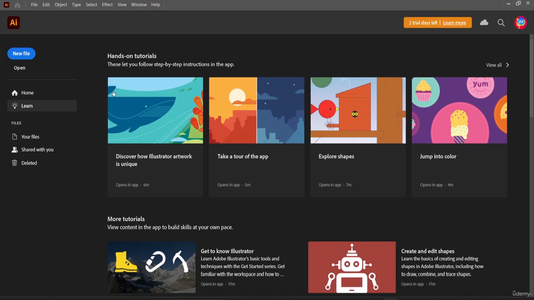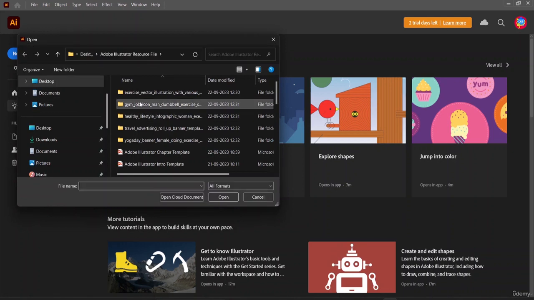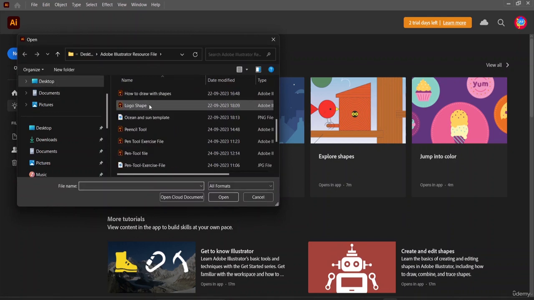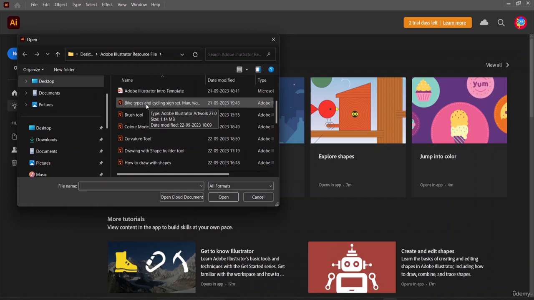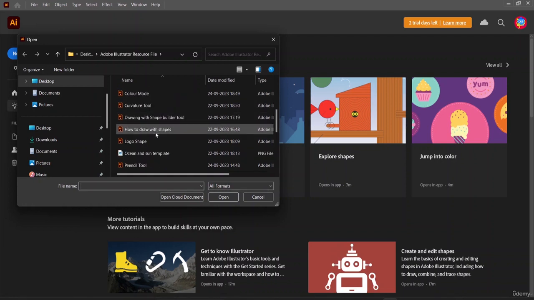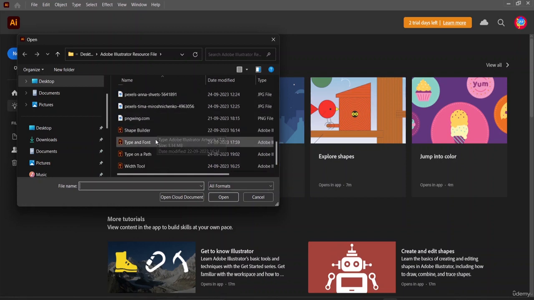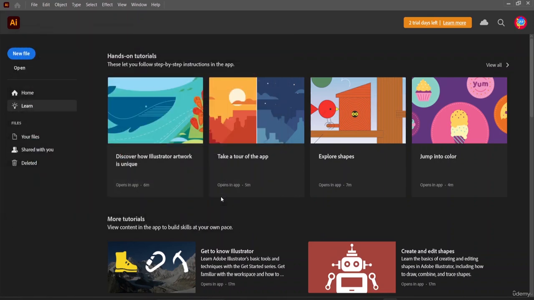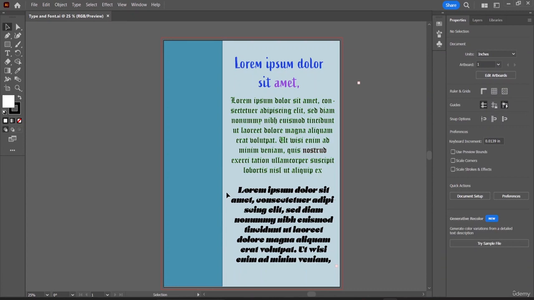As you guys can see, I'm here in my homepage of the Illustrator. And from here, what I'll do is I'll open one previous file in which we were learning about the type and the fonts. I have saved this one with the name type and font, and I will open this one here.